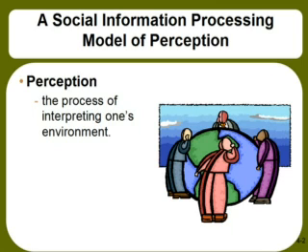Perception is the concept that helps us understand how people see and act in the world. For our purposes in studying OB, we focus on social perception rather than object perception, since we are most interested in people. Social perception can be analyzed with the help of the social information processing model. This model takes into consideration competing stimuli in the environment, such as people and events, demonstrates how we process and interpret information, how we retain it, and ultimately how we use that information to make decisions. On the next slide, we'll see how this model works in 4 stages.